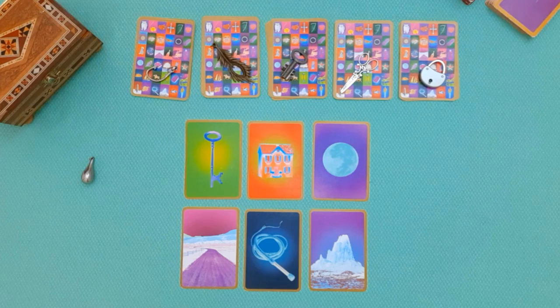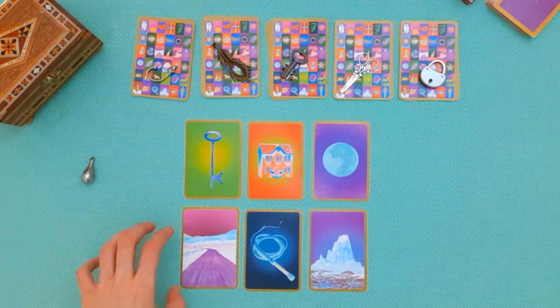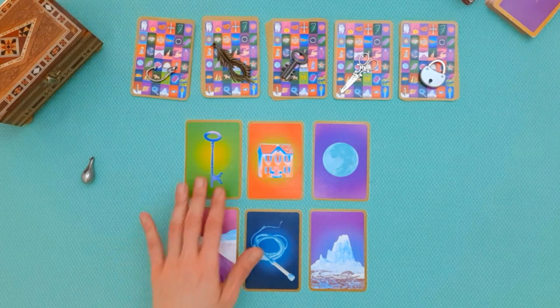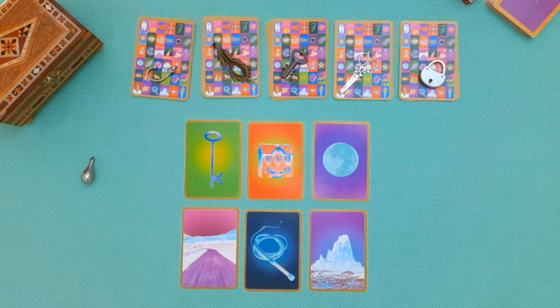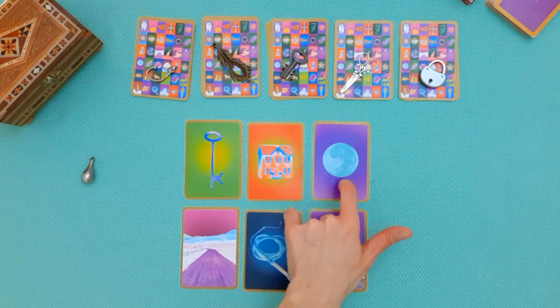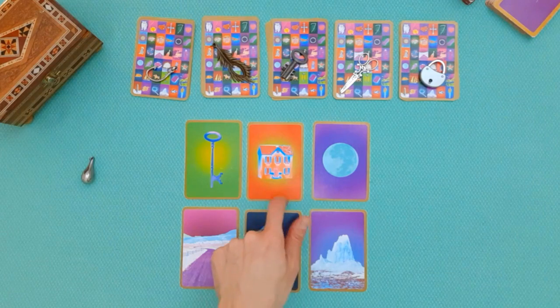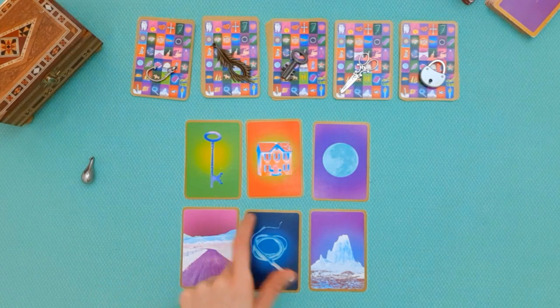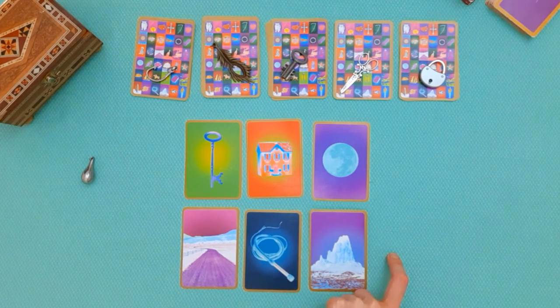And so again, if your question is about if you should make a change, I would say the answer is no. But if you want to stick with what you're doing, I would say the answer is yes. I also want to suggest that it is about finding the right space, the right place, the right circumstance. And this really comes through the Key and Moon on either side of the House. So I would say do not make changes until you find really the right solution.